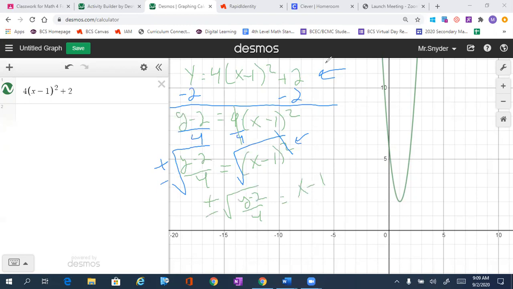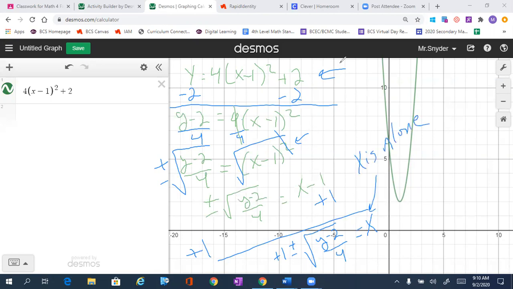So I'm going to get rid of that minus 1 with a positive 1. Now, when I add that 1, I need to add it to the outside of this entire statement. I cannot add it to what's inside that square root because that square root's already finished. So I'm going to say, plus 1 plus or minus the square root of (y minus 2) over 4 equals x. Now we have solved for x. X is alone, and because it's alone, we can go ahead and write the inverse now. That's going to be our last step: what is the final inverse?